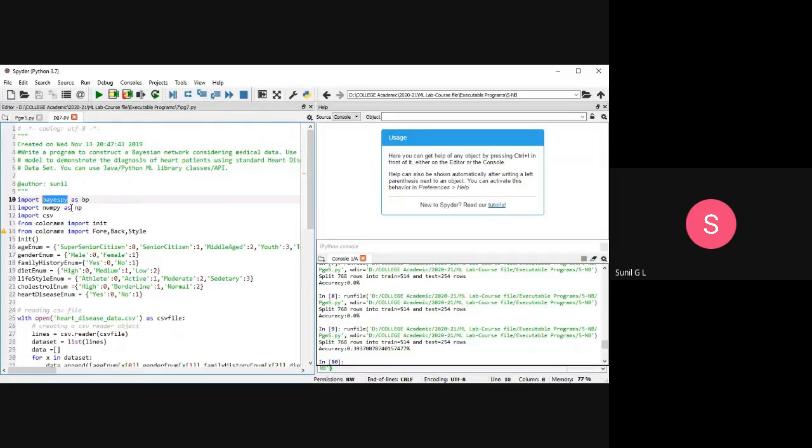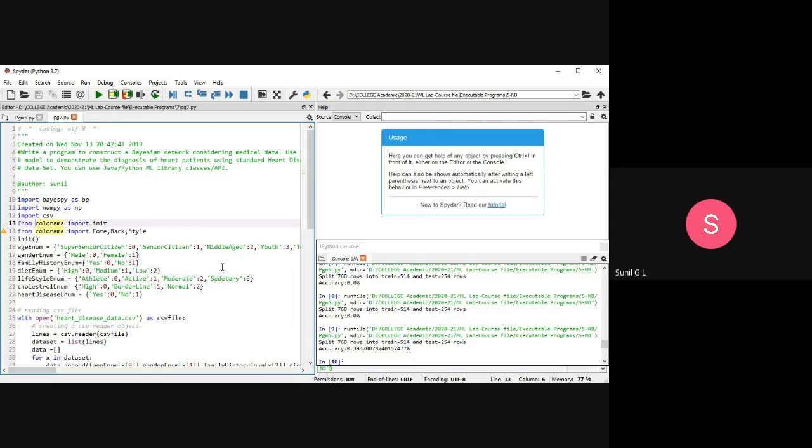We are using NumPy, the CSV package, and one more, Colorama. Colorama provides a simple cross-platform API to print colored terminal text from Python applications. For that we are using Colorama, and from it we are using init.